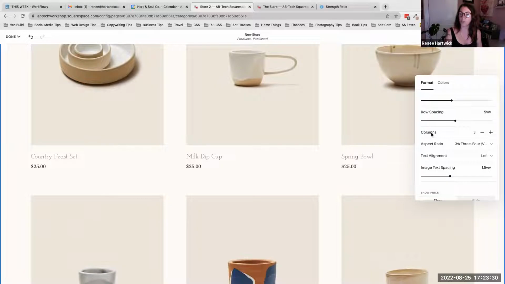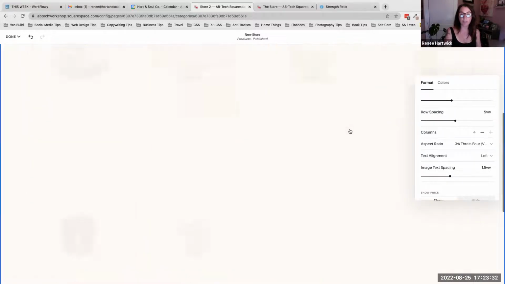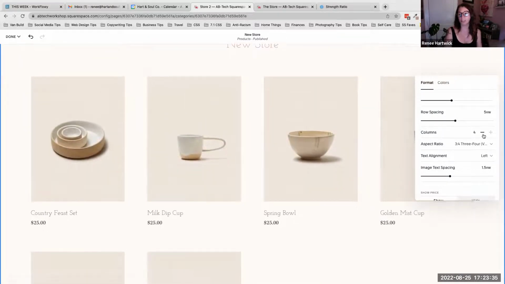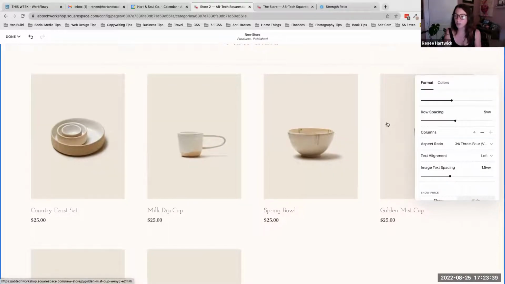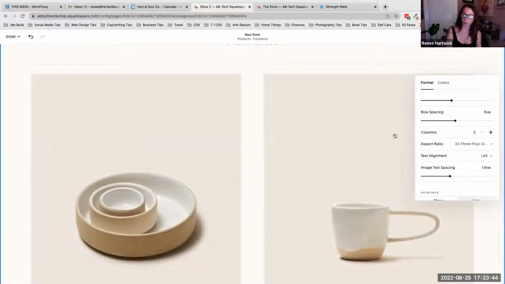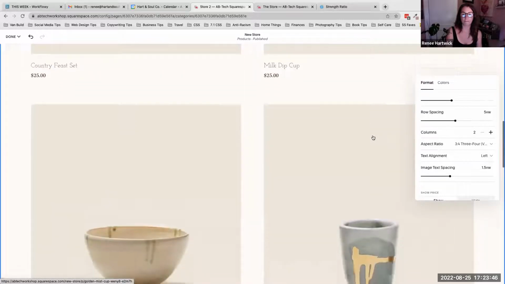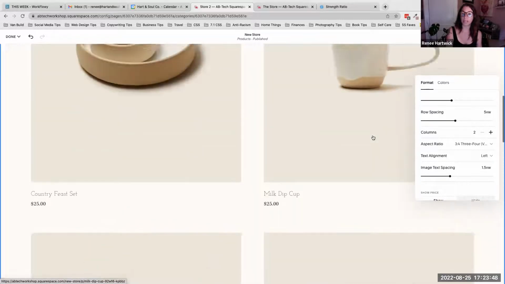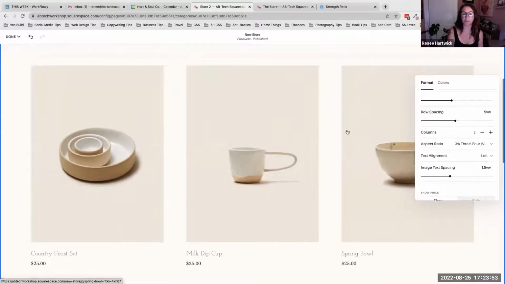And then down here, you've got your columns. If you want to have more items in one row, it gives you up to 4. It won't let you go past 4 in a row because it doesn't want them to be too small or too hard to see, but you can go down to as few as 2. So again, personal preference, there's really no best tactic at that point. More of an aesthetics thing. As you may have noticed, if you've been with me over these last few weeks, I'm a big fan of 3 things in a row. I can't tell you why, I just am.